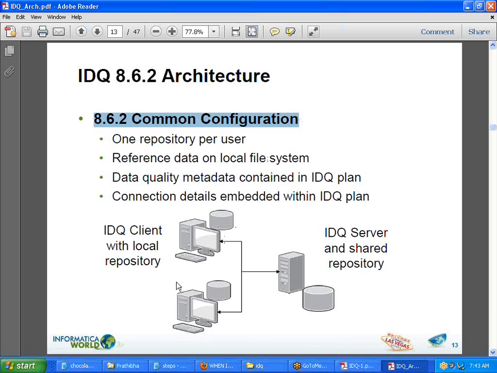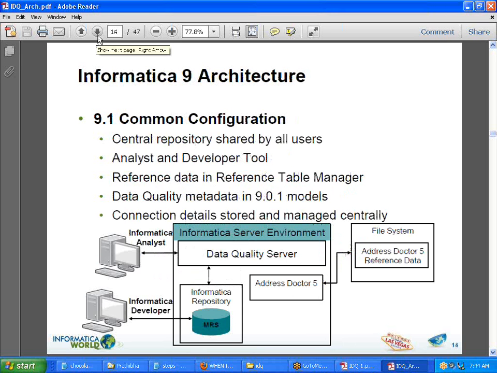So in that case, you are right. From 9.x onwards, IDQ means both, analyst as well as developer, put together is what we call data quality or IDQ.